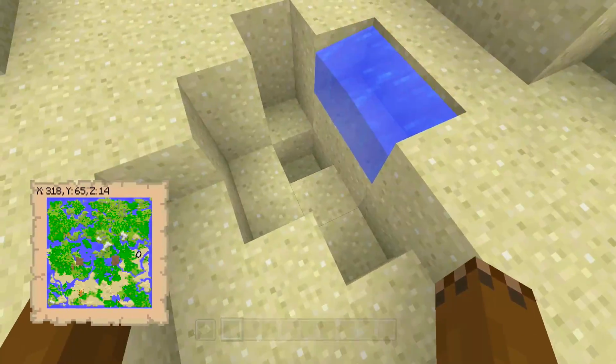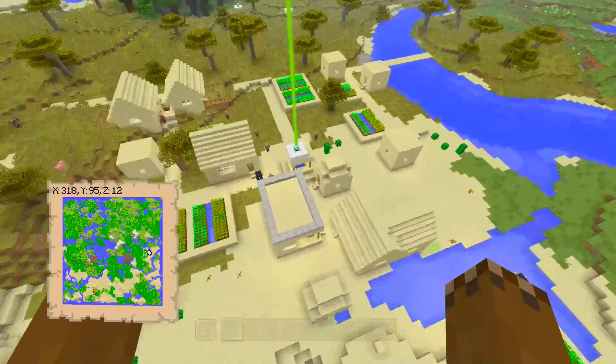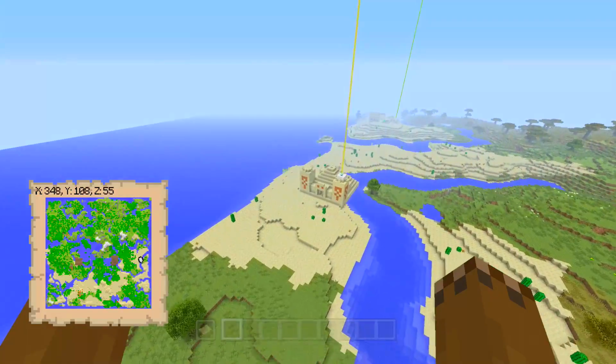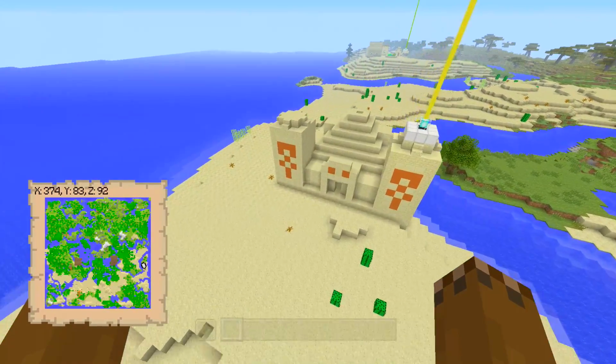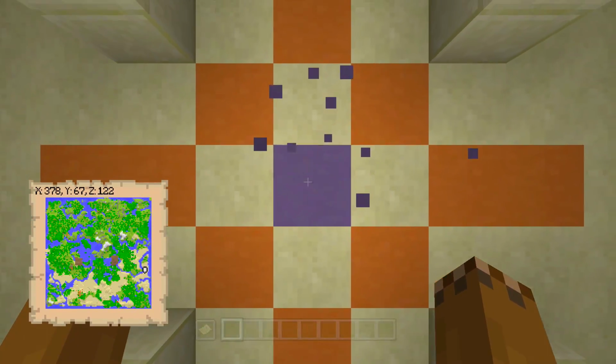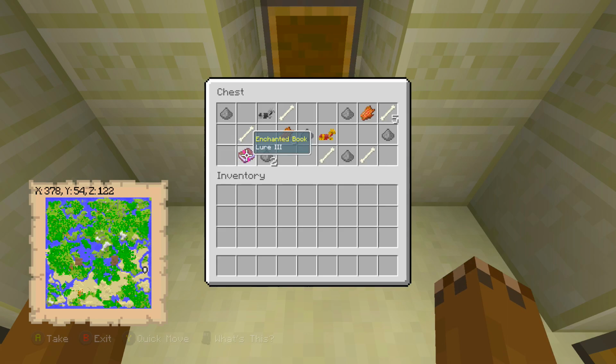I'm not sure what's going on with this water here. That's kind of a little bit weird. I don't know if that'll happen in yours, because sometimes that happens when you first load a world. But we'll go over to here as well, because this is the first desert temple. So you heard me right, the first one. There's actually 2 of them on the seed, and I did not check the loot on this. So we'll see exactly what we get out of this.